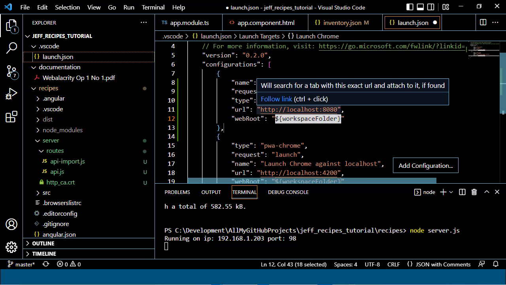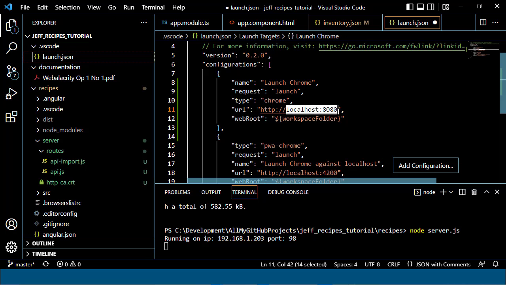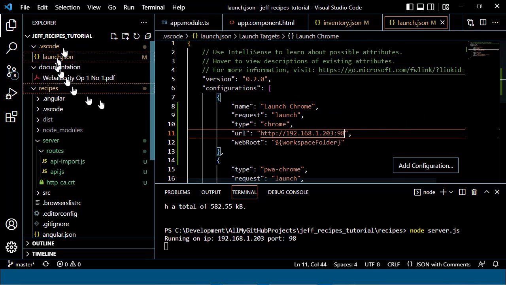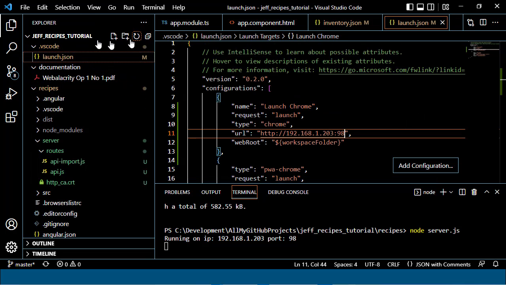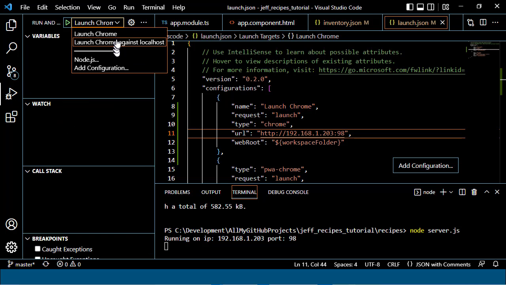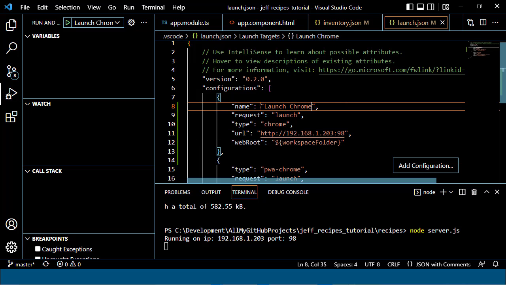And what we'll do is change this to 192.168.1.203 with the port of 98. Now let's see what happens. Things don't always go first time. So now if we drop down, we've got two. If we run this, we can change this to say launch Chrome on server.